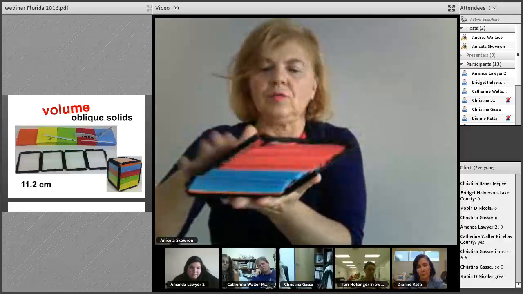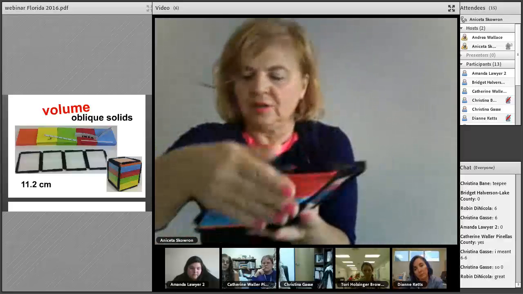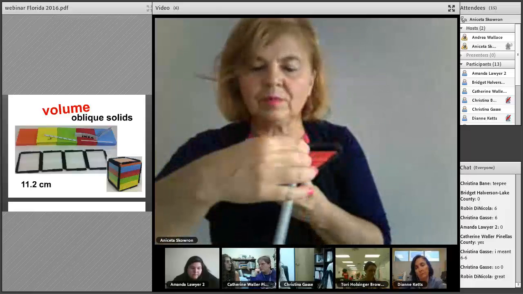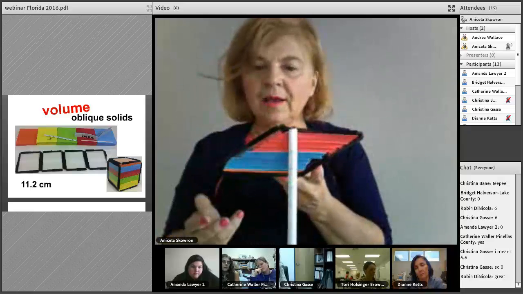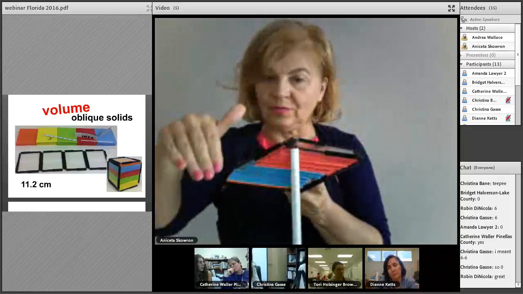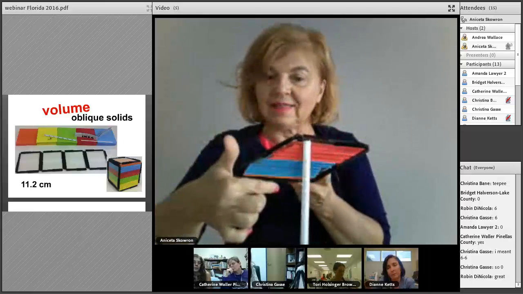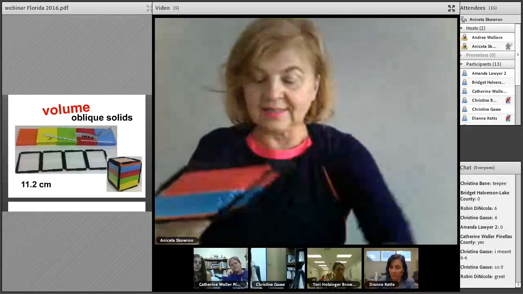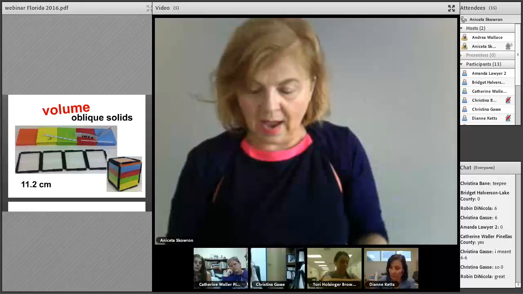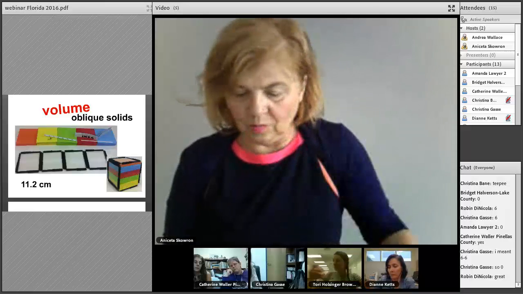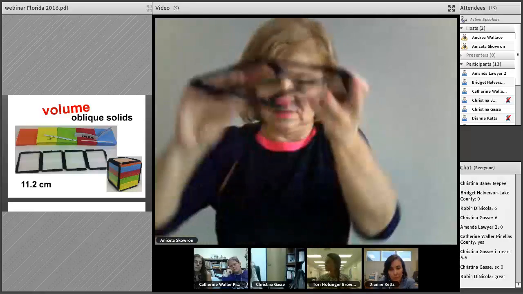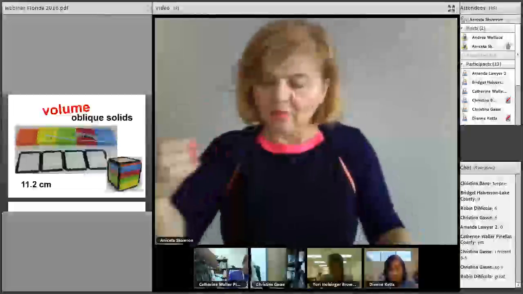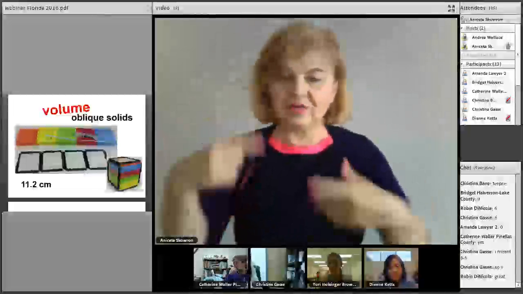So the more oblique you make it, the smaller the height. Now the height is even smaller. I probably should keep it in here. So the height is smaller and the volume is smaller, because you can see that now the height is just 2 inches and a little bit. And so on, until you come to actually minimal volume, which would be like this, 0. So you can illustrate how the volume changes with changes in height.